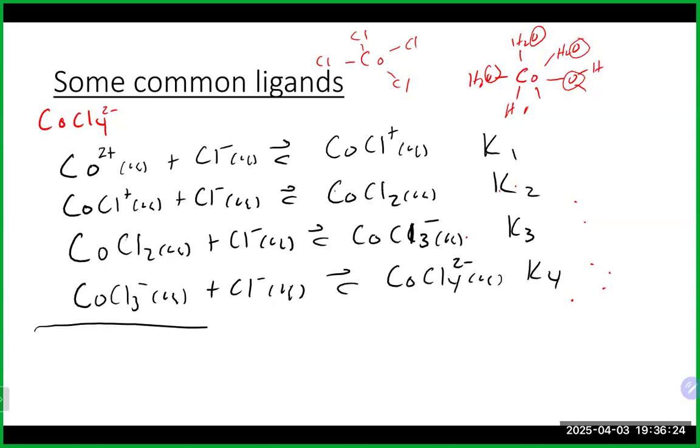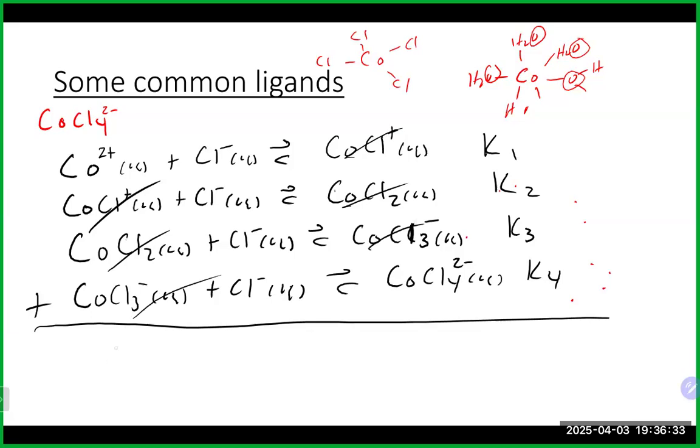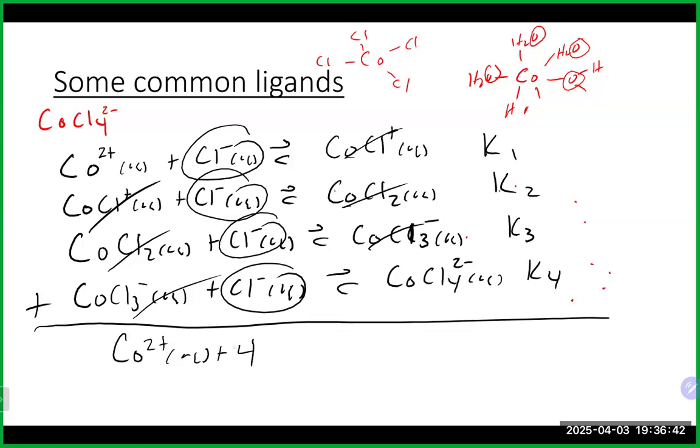And this gives us the overall reaction that's taking place. If you add all these together, this cancels, this cancels, this cancels, and this gives us our overall reaction of how we put that on, which is one cobalt in, 1, 2, 3, 4 of these chlorides come on and makes our complex ion here, which is CoCl4. So in these problems, sometimes you're given the overall reaction with the K value. Sometimes you may be given it in a stepwise fashion, but that's okay.